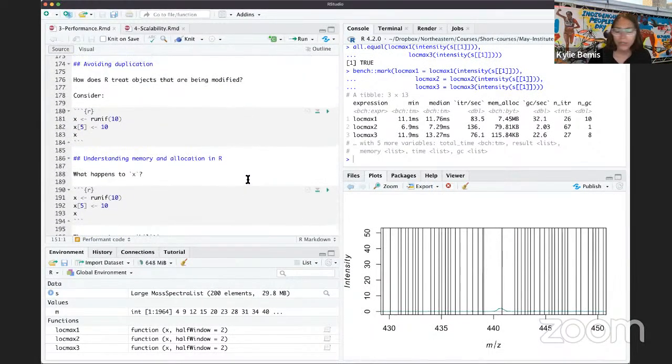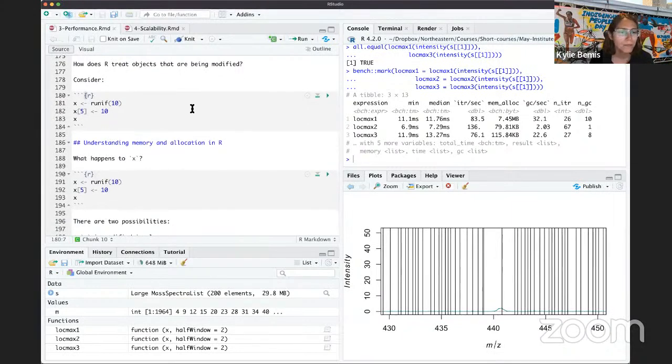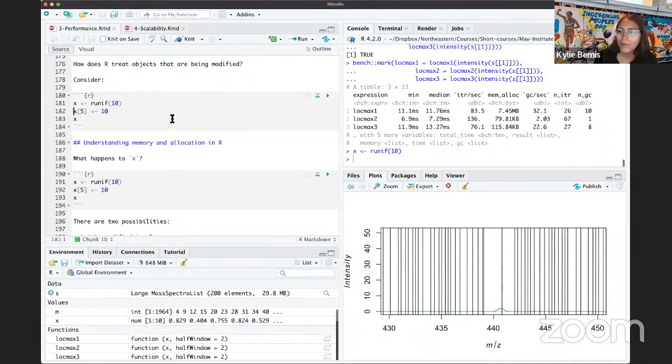So there's a little bit more here that I want to mention in terms of avoiding objects being duplicated. Some of this code may not work in RStudio, and I'll explain that in a moment. As we said, one of the main things that saved us time with version 2 of our code was that we were able to pre-allocate the result and assign directly into it. So we were able to modify our vector in place without making copies of it.